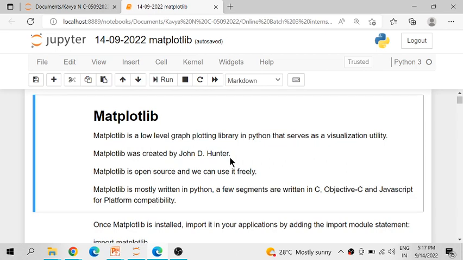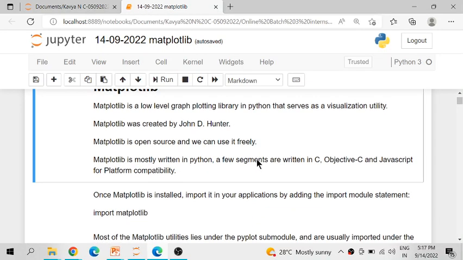Okay, so if you want to analyze the entire data set, you need quite an advanced one. There the Seaborn library plays a major role. But for the data set we are currently working with, for this much data, Matplotlib is fair enough. It was created by a scientist called John D. Hunter, and it is open source and freely available on the internet. We can easily use it to plot graphs.